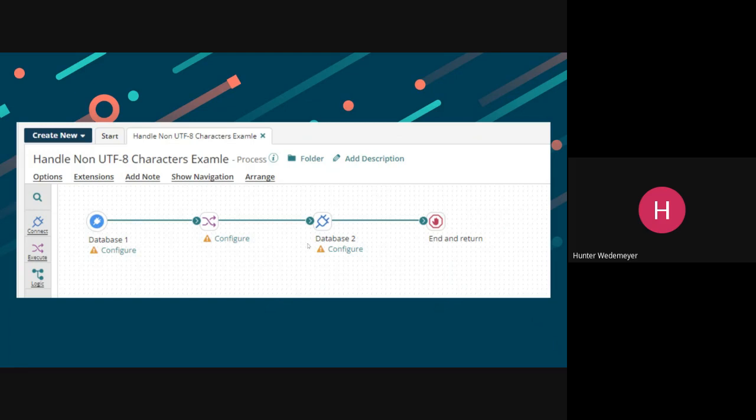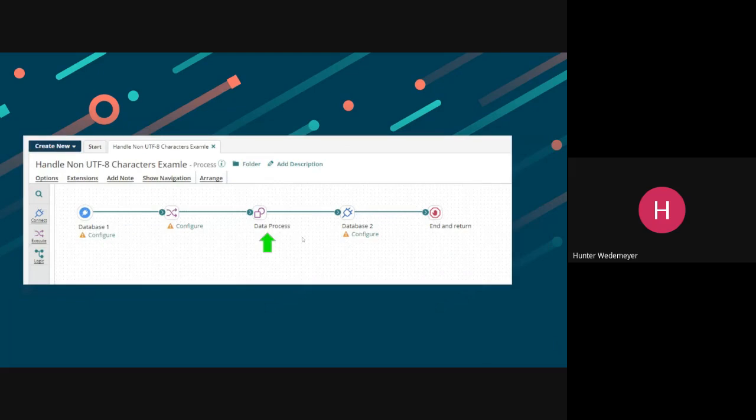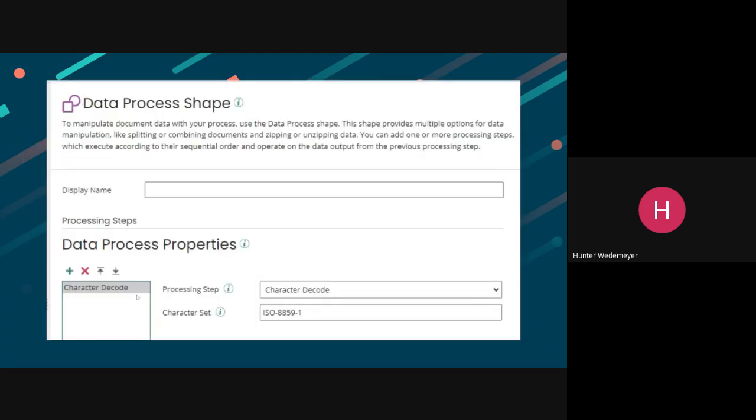So what we need to do in order to ensure that our data from database 1 to database 2 is processed and sent as expected is we need to add a data process shape, such as this, where we would then include a character decode step where we specify the incoming character set, which will get decoded into the system default.